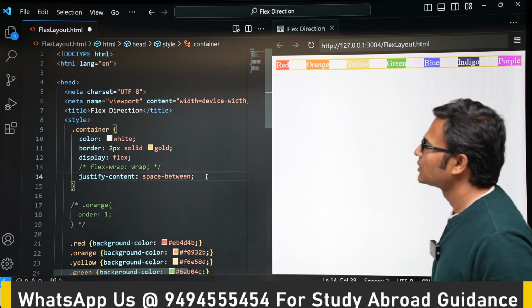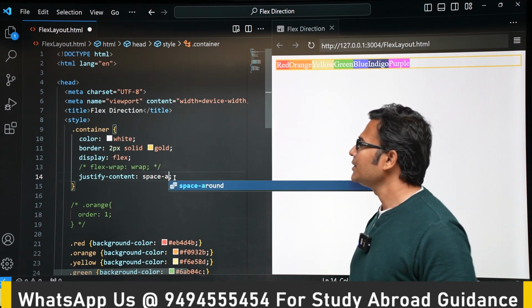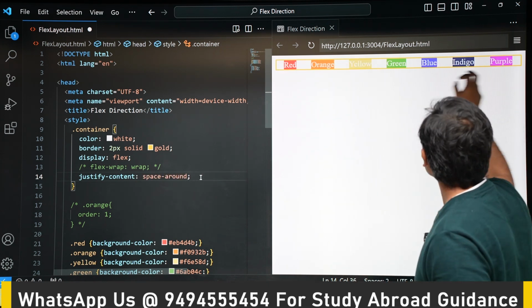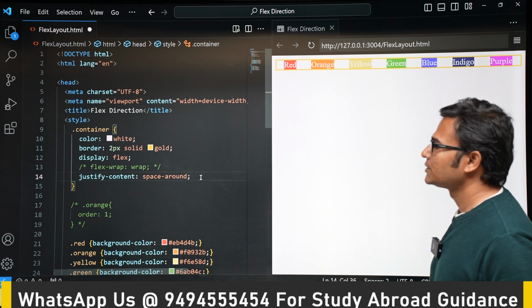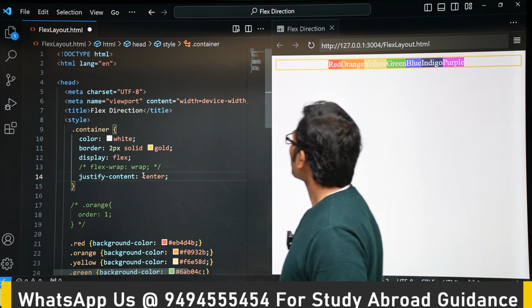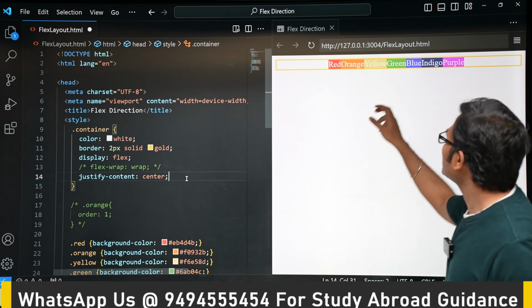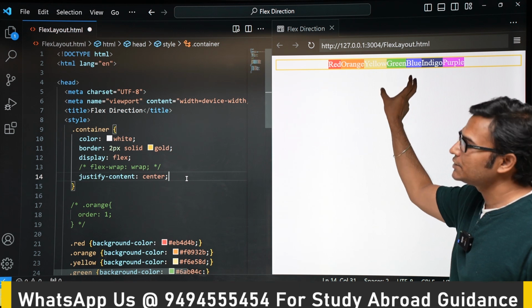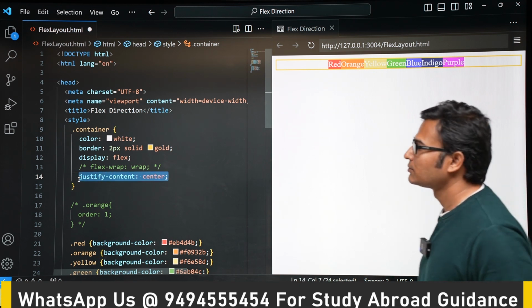Give space around, you will be getting space at the beginning as well. Okay, at the beginning and at the ending you are going to get this space. If I do justify content center, then all the elements are actually placed in the center, justified.